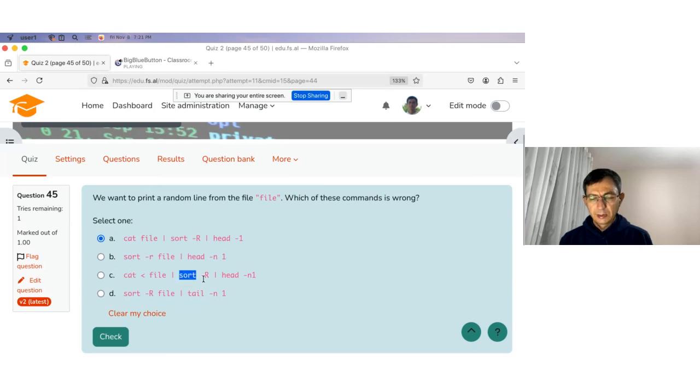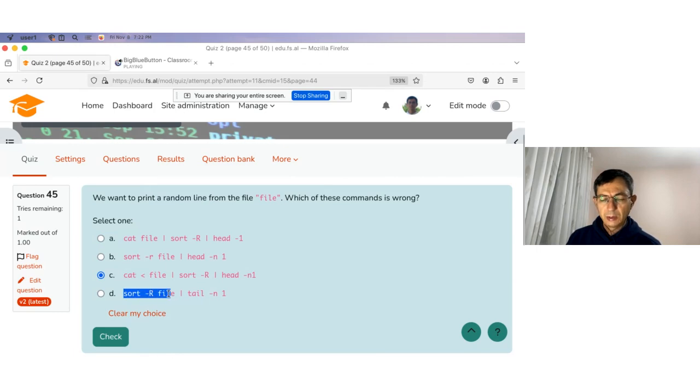Now maybe these other ones too, which include this -R option, are correct as well. This command is getting the content of the file and sending it to the standard output. From the standard output through the pipe, we are sending it to sort randomly. And then we are getting the first line. This -1 and -n1 are the same. Even if we do -n and then space and then 1, it is still the same. It is getting the first line from a randomly sorted list. So this gives a random line, this one.